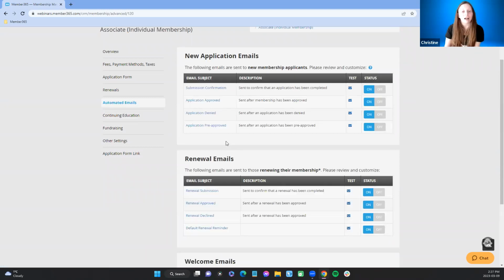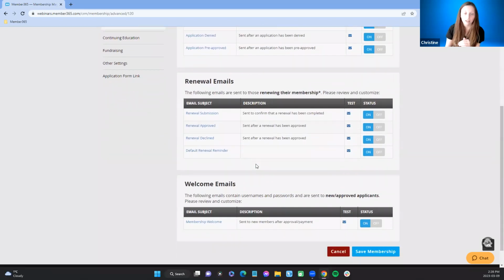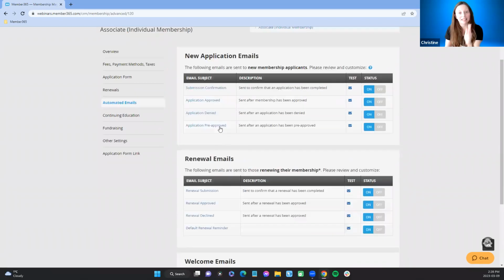These are the emails. Now that I have all the approval processes turned on, these are the emails that will automatically be available. This changes depending on what approval processes I have turned on. So submission confirmation, the approval, denial, and the pre-approved. You can come in and adjust these as needed. You can update these so that they will be standard for everyone in this category. They are specific per category. So just because I update it here, it doesn't update it for another category. They're on a per category basis, so you can customize them for this category to give a specific message that might be different from another one.